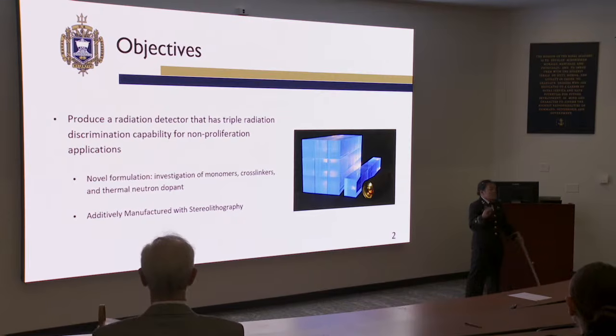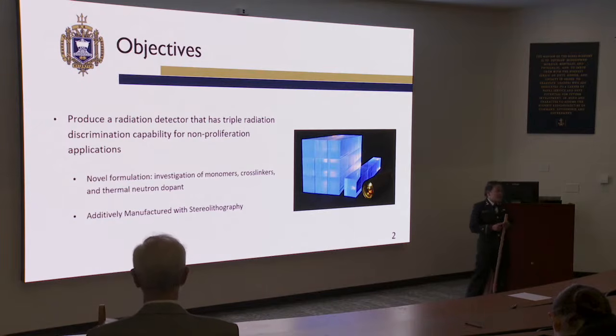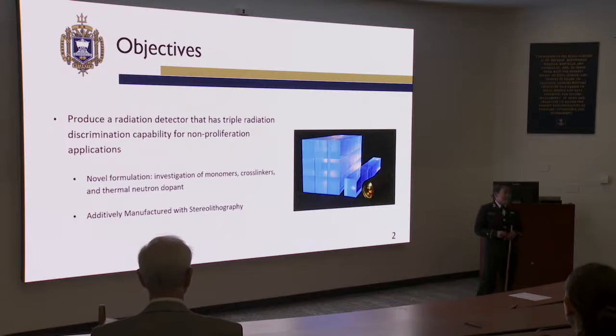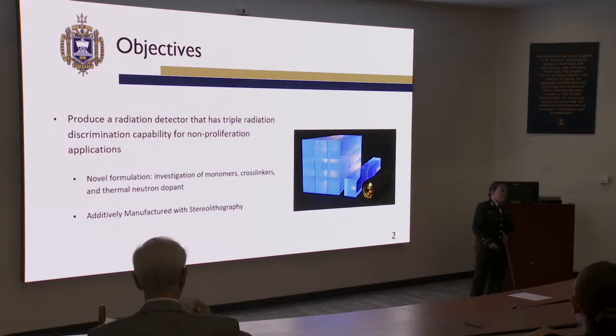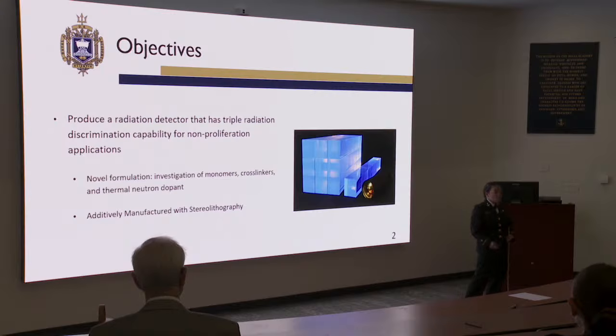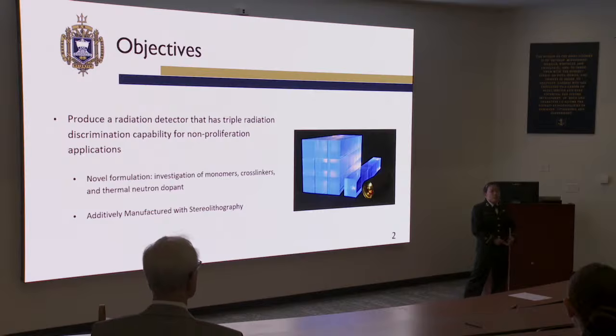Now, I will be addressing two issues with current plastic scintillators. The first one is that plastic scintillators historically can only detect one or two of these types of radiation. The second is that these plastic scintillators are made in bulk, so it takes a lot of time, it's very expensive, and there are a lot of limits to geometry. To address the first issue, I'll be using a Naval formulation, and to address the second, I will be 3D printing it in an SLA off-the-shelf Formlabs printer.